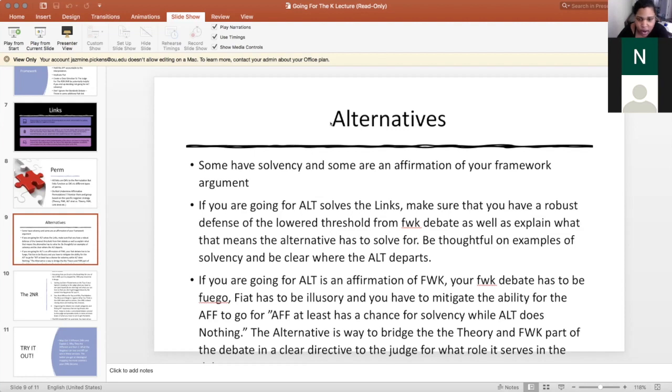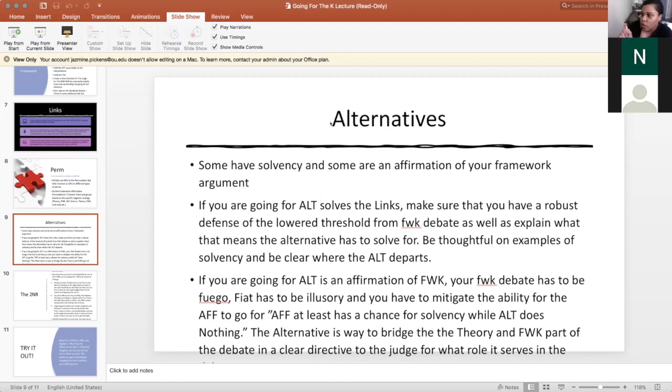So if your link argument is why reformism is bad, and why it replicates the worst parts of the system while making the world seem more ethical when it's not, so it makes it harder to resist because we think we're in a better position when we're not, because we got rid of the bad thing. Why are bad things still happening? You would need to contextualize this by saying that reform is bad because of the specific application to the critique. Why does settler colonialism say reform is bad? What are your examples, right? That means that the alternative, for what it solves for, would refuse the idea of reform.